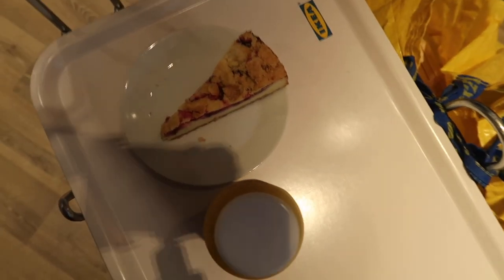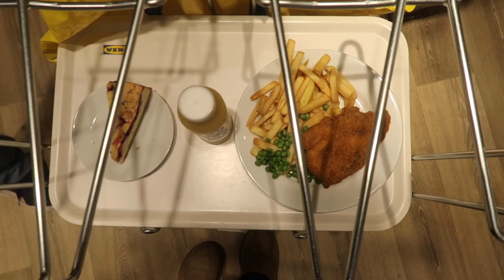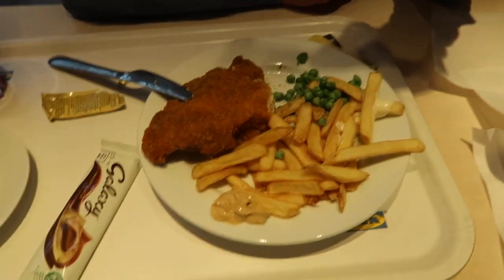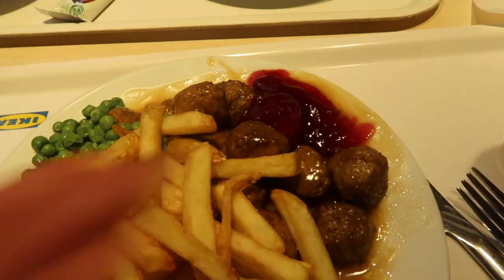Oh my God, look, Danny's forced the guy to get him a cheesecake. Poor guy's just doing his job, trying to stack the shelves. Danny pops out of nowhere like, got any cheesecake, mate? I caved, I got chips. They do look good though. Danny got the schnitzel and the cheesecake. Lingonberry. What is a lingonberry? I've never heard of this, but it's so good.